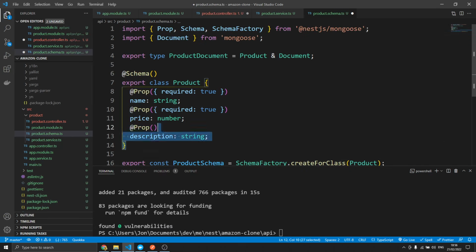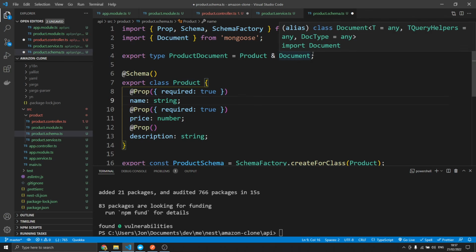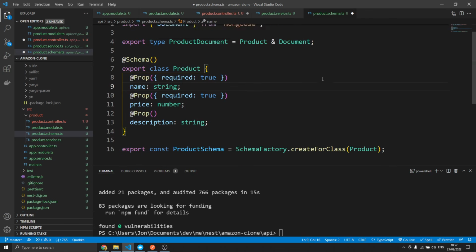So this will take the class. In some circumstances, we want to refer to the class, so just product. Sometimes we want to refer to the product document. So when we get something in its current state, we're going to get the product document. We could adapt that, but we'll just leave it as the product document, adapt it into a product, so getting rid of the underscore v and stuff like that.